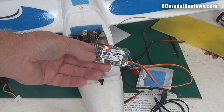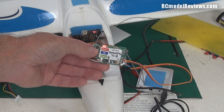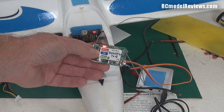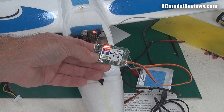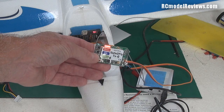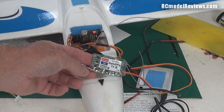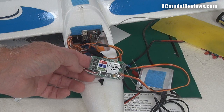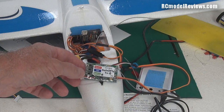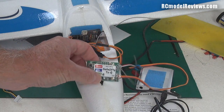Now we're on to the second digit — hundreds of feet — zero, one, two. Now the third digit, tens of feet — zero. And the last one, units of feet — zero. Height: two-zero-zero. There we go, I've set the height. And it's set to 200 feet now. That was fairly simple and painless thanks to the LEDs and the voice interaction.